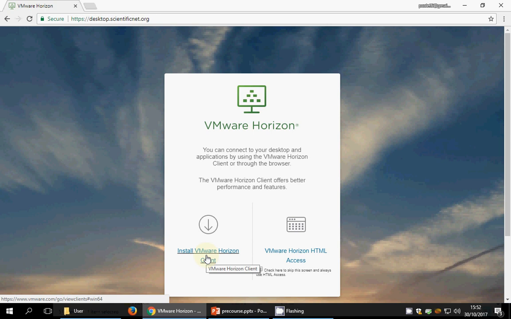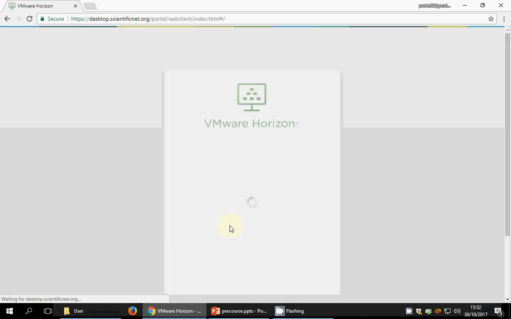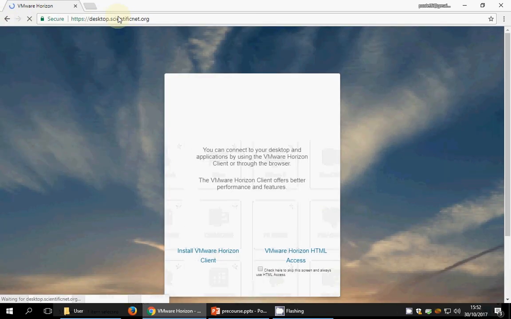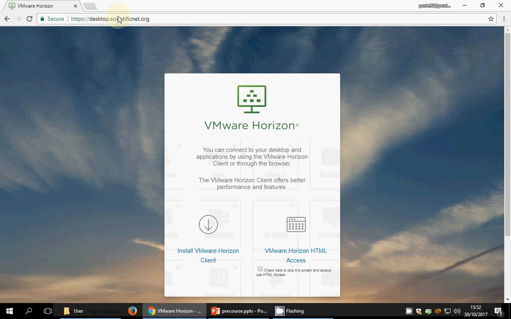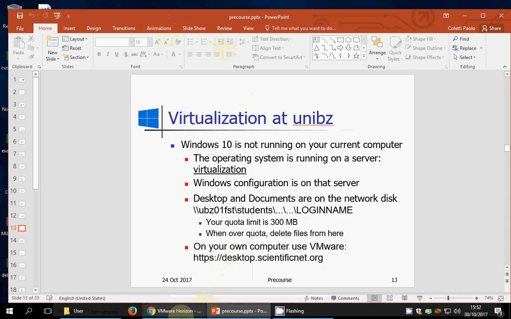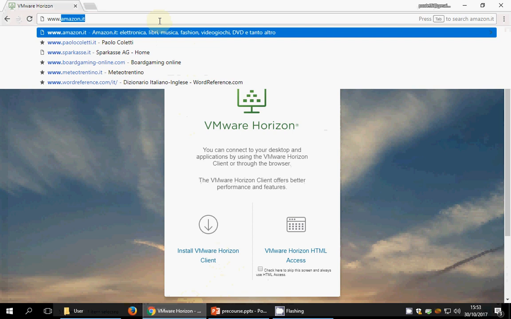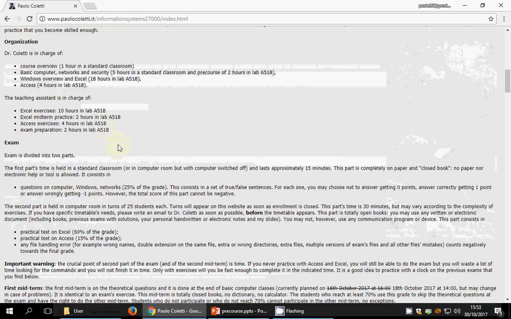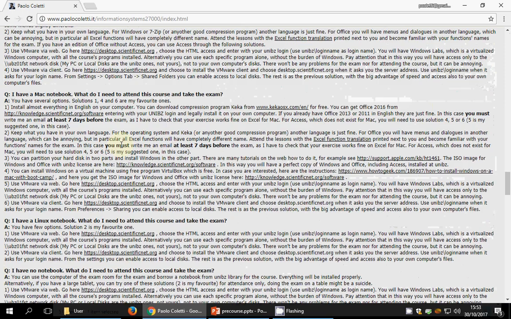Windows or whatever program you like, because as you can see there are other programs available. Okay, you can also run, for example, only Access, only Excel, but you have also the possibility to access your local files. Okay. However, to access your local file, you need to configure slightly your Windows. How to do it? It's written on my website. I prefer to keep it written on my website and not on the video, because in this way, let me see, it's in the FAQ here.